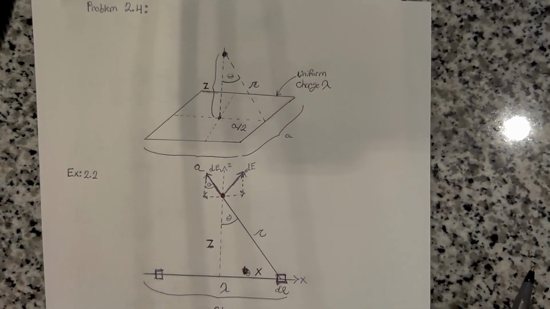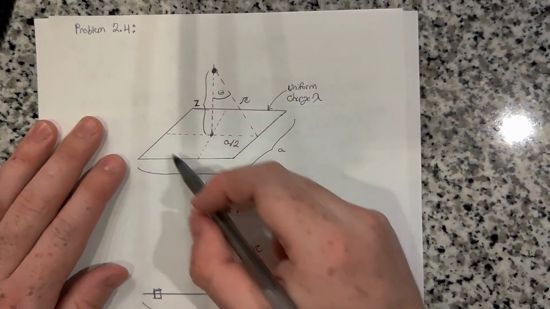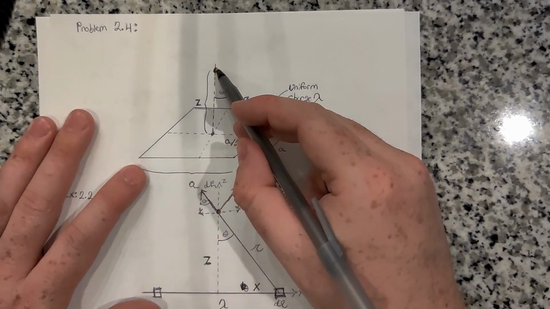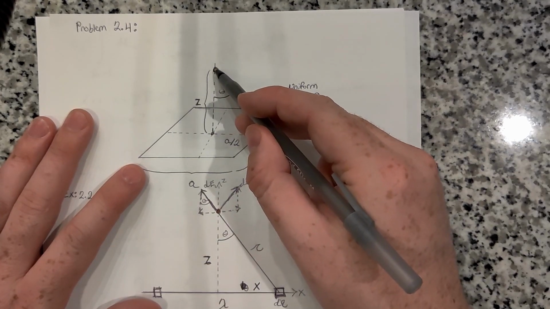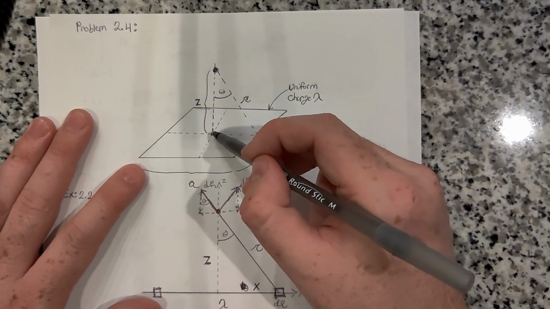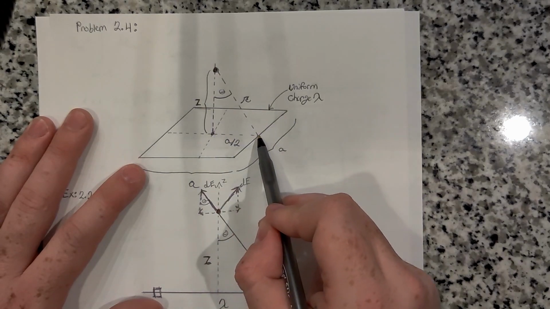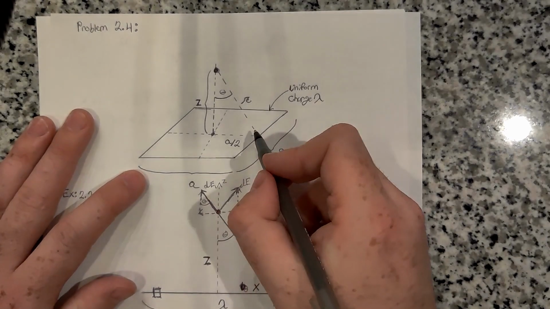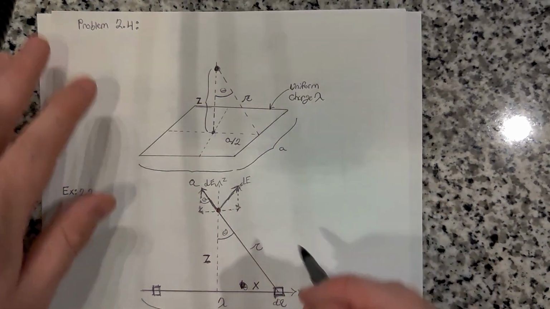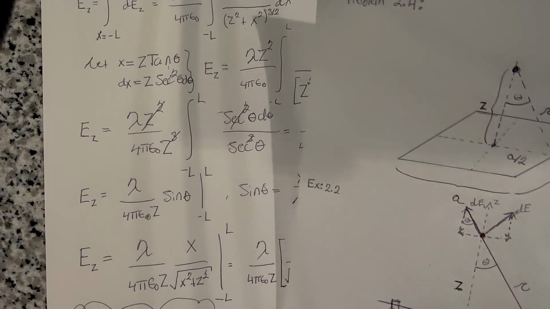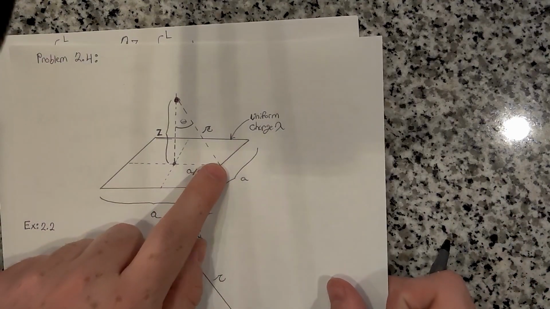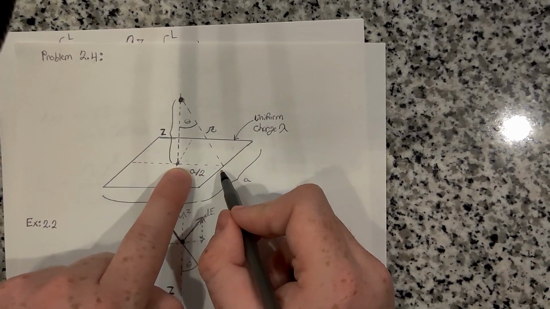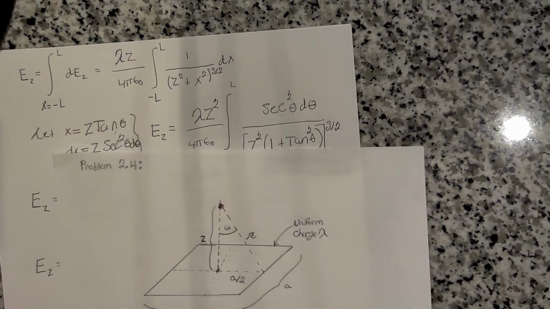And again, why did we solve this problem if our real problem is this? Well, what we solved essentially is, if we moved the point that we're trying to evaluate the field at from the middle of this square and moved it over to above the midpoint of this wire, then that's exactly what we've solved here. So now let's try to take our answer here and turn it in terms of the variables here if we did happen to move our point back to the midpoint of the square.